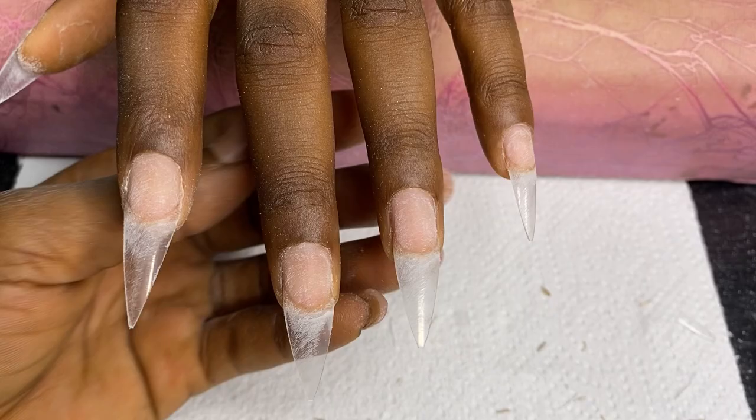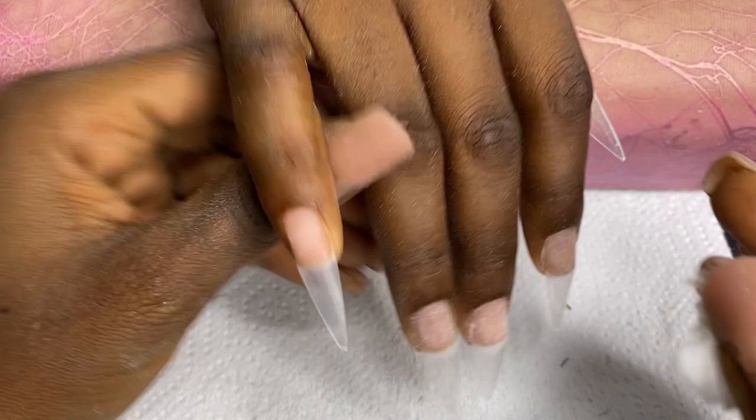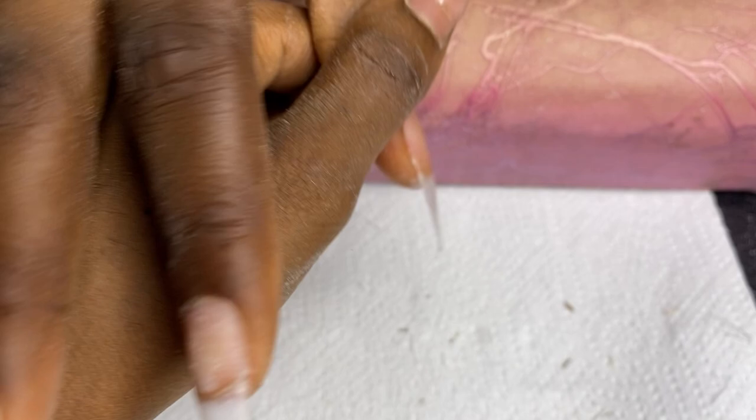With my shaping, I go in to clean the nails, like the nail plate, to get rid of all of that dust. We don't want that. And as you can see, I've already done the second hand, so I'm just filming one hand, but trust me, I'm working simultaneously on the other hand also.